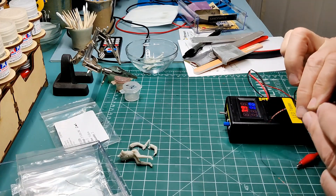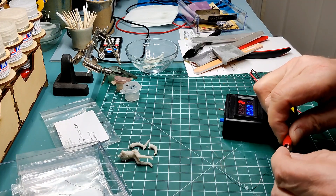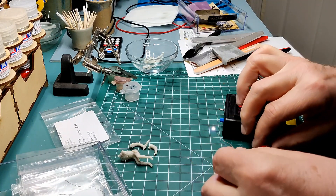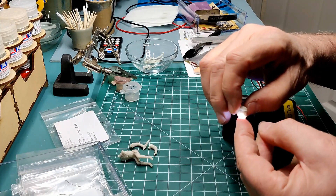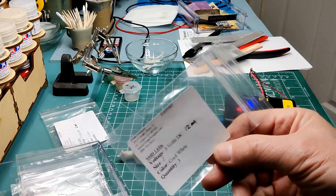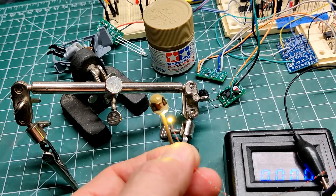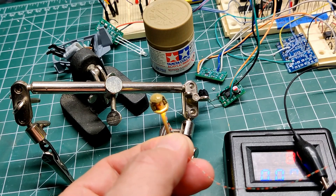My next issue is how to light the helmet since I wanted something like the TV series. Using my LED tester I started experimenting with various LEDs and settled on using a very small 0201 series surface mount LED. This particular LED was a Z series from Evan Designs. I masked out a very thin line around the helmet bottom so that after painting is complete light could still shine through. I increased the limiting resistor until I had the right amount of light balance.